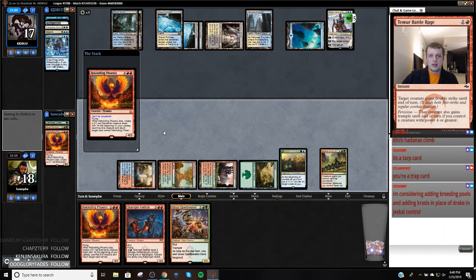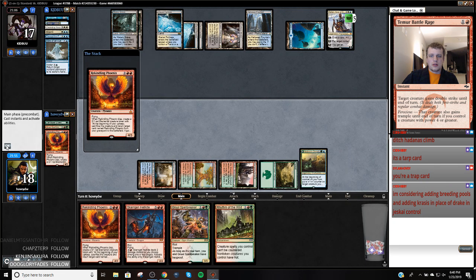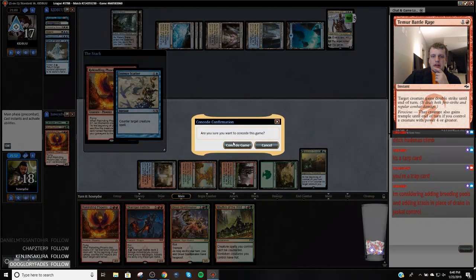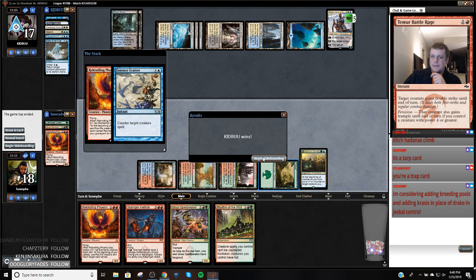Can't counter that. Okay, return that. Into a counterspell. I think I'm going to yield. I've had enough. I have had enough. All right.